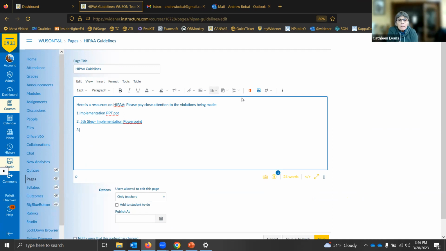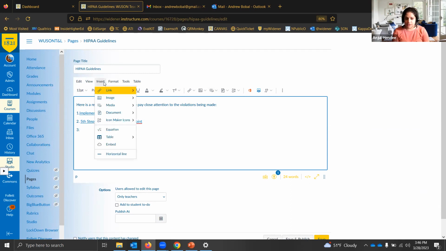Thank you. Anjali, go ahead. Another helpful way to insert course links, documents, or external links is, see along the top where it says edit, view, and insert. If you pull the drop-down menu for insert, when your text is highlighted, you have a list of different things you can link it to. So if you have a really great external website, that link option, the first one, will let you link from the caret either an external link or a course link, images, media, documents, and so on. So you can use the icons that Andrew showed you. That's one way to do it.